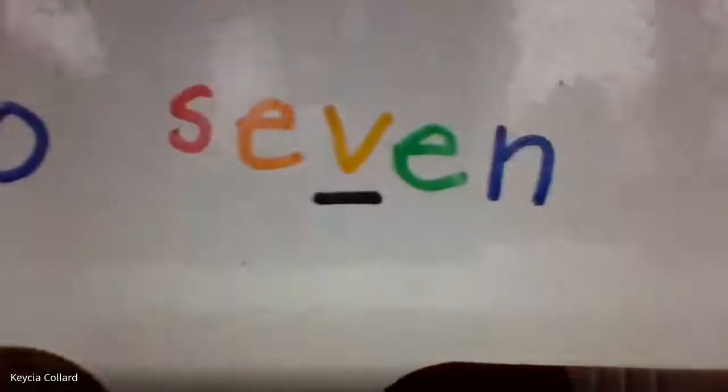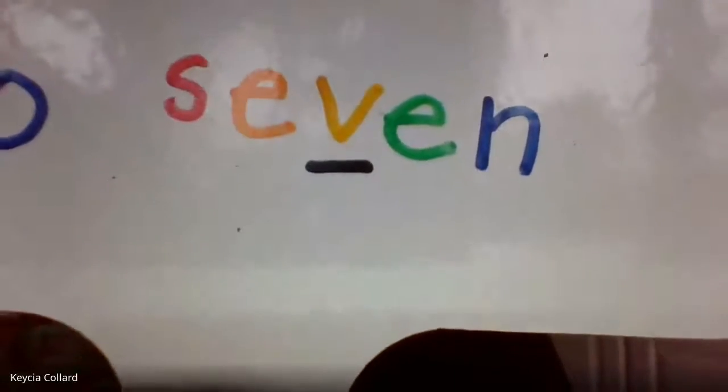And what are we going to underline? The V. And it's in the middle. That's right. I didn't show you video earlier. So there's video, and there's 7. All right. Now, let's work on the word 7. Remember, if you work on S, that you need to keep your teeth together and your tongue back at the beginning of this word.